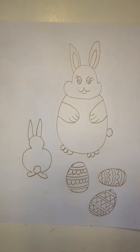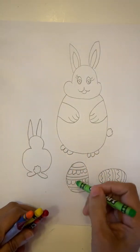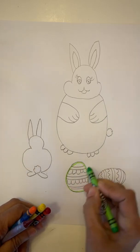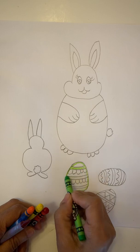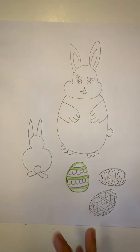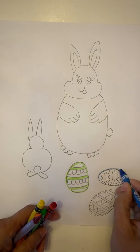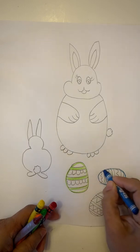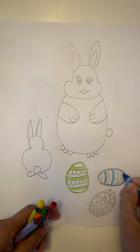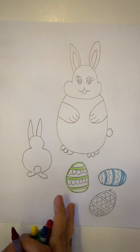Let's color our eggs. Which color would you do today? I have green. Let's do it green. Make an outline. And I'm going to color only the lines. I'm going to leave the rest just white. I like white color. Now I'm picking the blue. Let's outline and fill in the color only in the lines. But if you like, you can color everywhere. It's your choice.